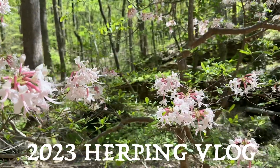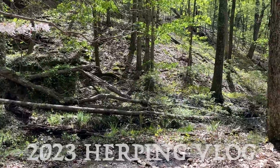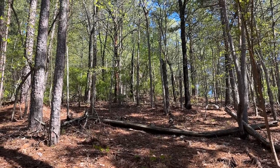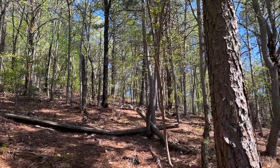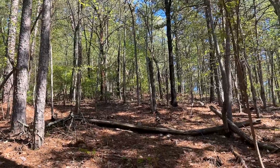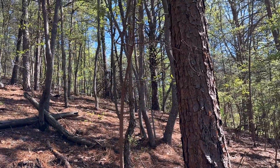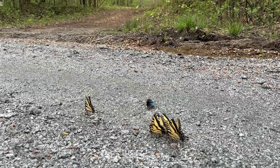Good morning everybody from the very steep piney slopes of North Georgia. It's early April right now and for the rest of the month I have a lot of trips planned and a lot of stuff going on, so I'm not going to get too much more time to do local herping. I'm going to try to get some of that in today since we're going to be traveling so much, and I'm going to explore this area a little further. I think this place has a lot of potential to produce some really cool snakes, so I'm just going to hammer it today.